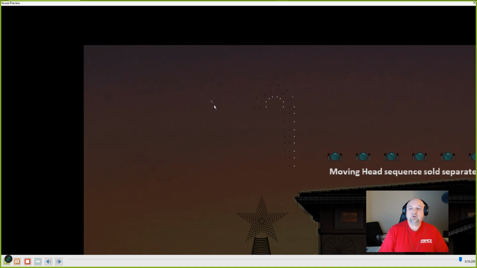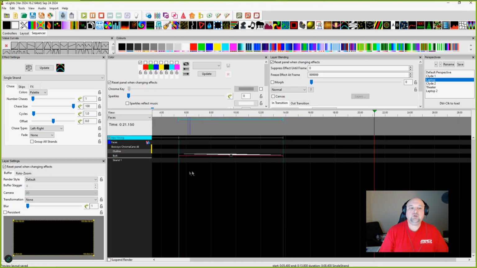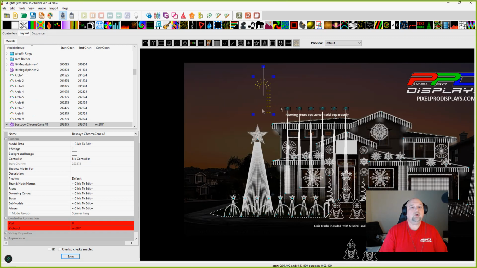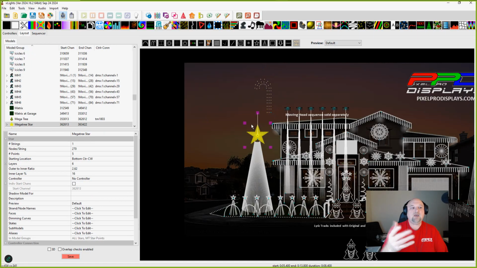Dale has a question. It says, what is strand 1? Strand 1 means that it's plugged in to an output. There's one strand on the prop. That's what that means. So if you had 2 strands or 3 strands, if you look at the star here, it probably has, oh no, I'm sorry, no it doesn't. This layout's not set up for what I'm trying to explain. Don't worry about that.